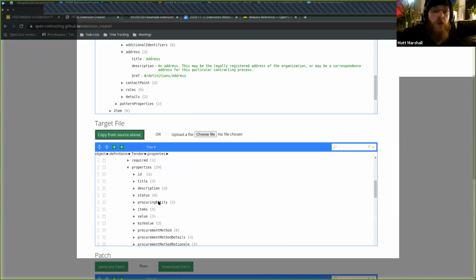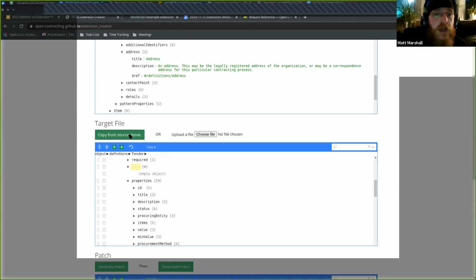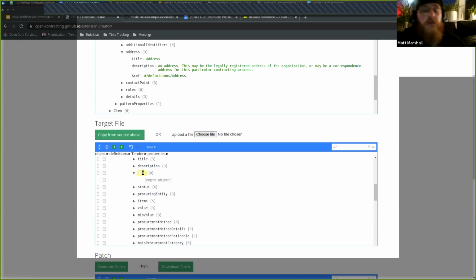So I'm going to go to the properties. I know I need to add a new property, so I'm just going to insert an object there. It's actually created it above, but it's very simple. You can just drag it down. I'm going to put it below description, mostly for my own pedantic reasons. I know that this field is going to be called location.